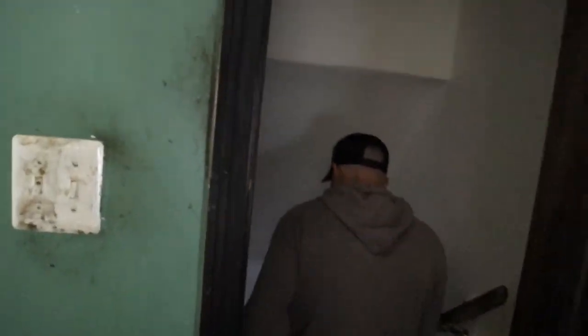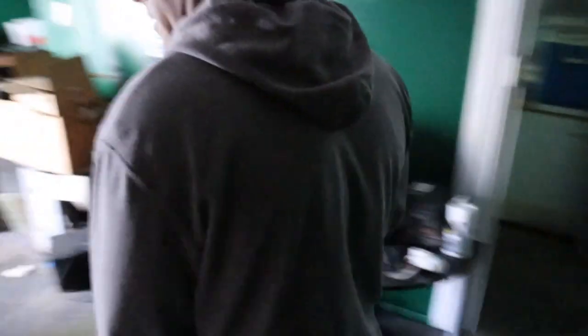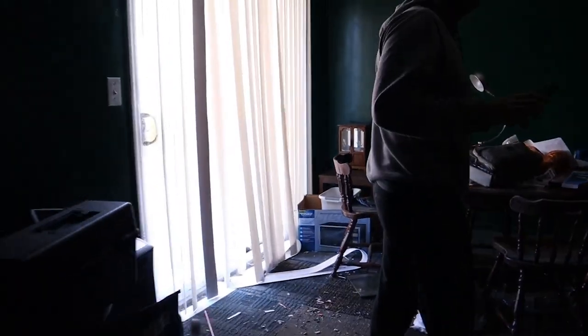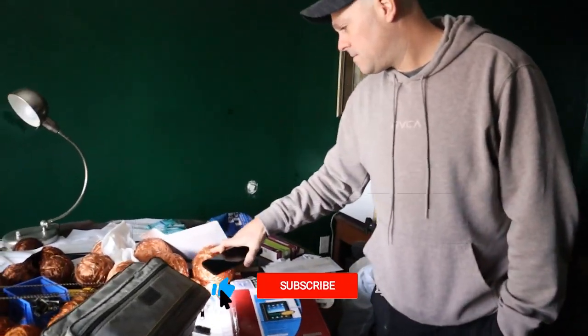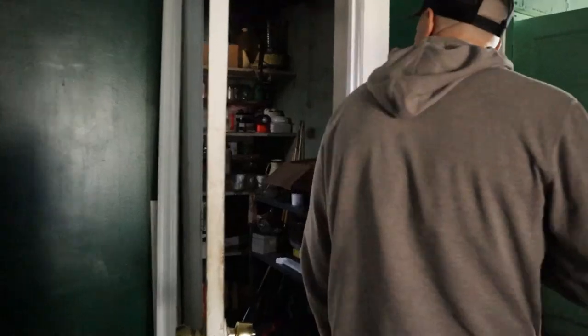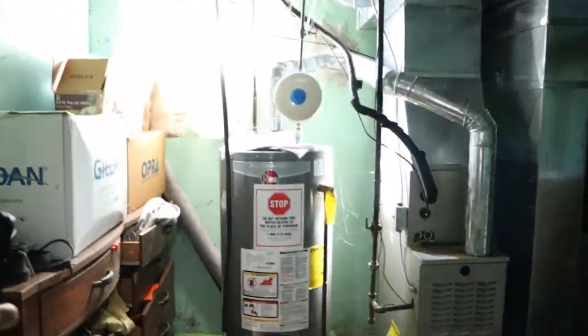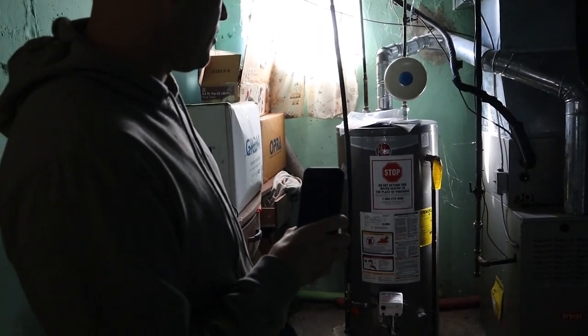Let's go downstairs — sometimes we might be able to add some bonus area to the basement, maybe squeeze in another bedroom or just a bonus sleeping area. The basement is actually the best part of this house; it doesn't stink down here nearly as bad. You have a walkout door, and it's got copper intact. Here's the gas meter, utility closet, a newer water heater — which is surprising — and all the copper is intact, which is quite amazing for a house vacant this long. HVAC doesn't look terrible; line set is still intact.